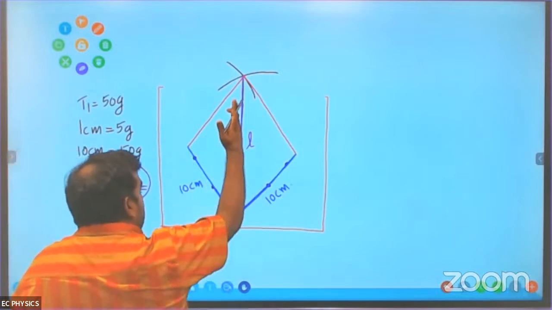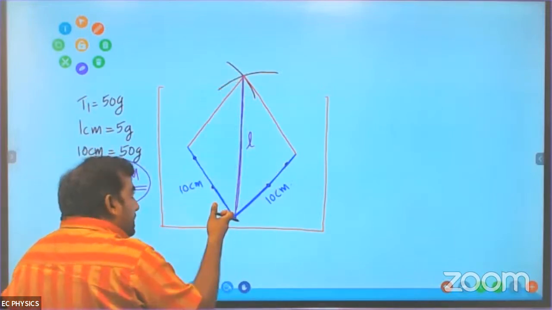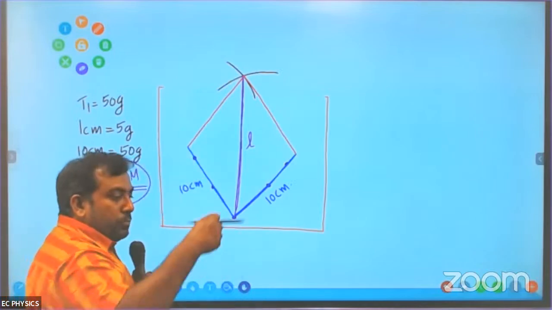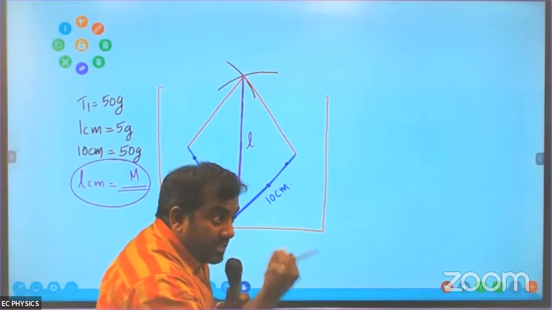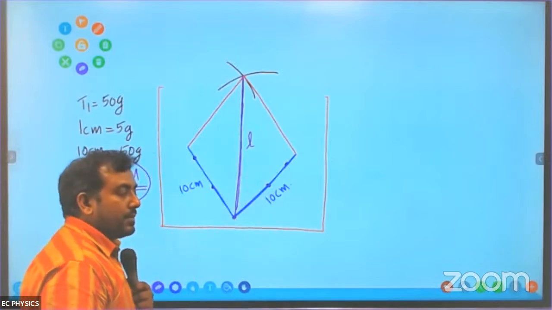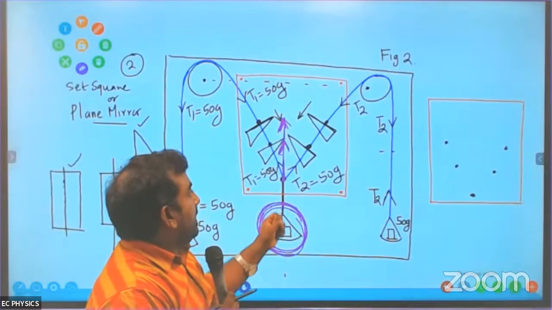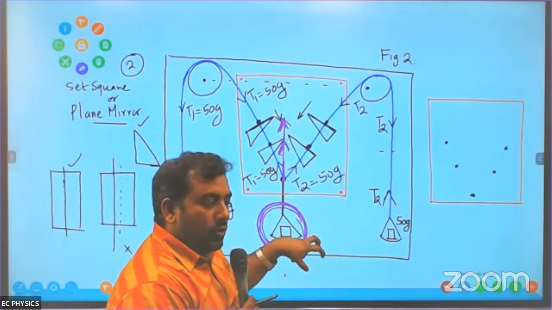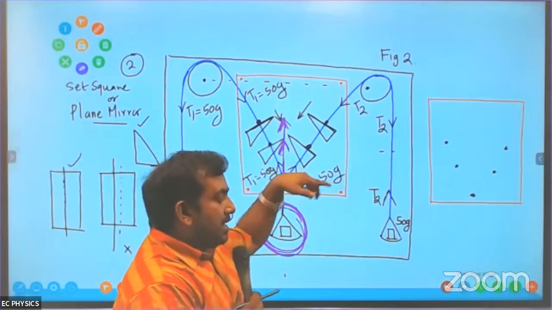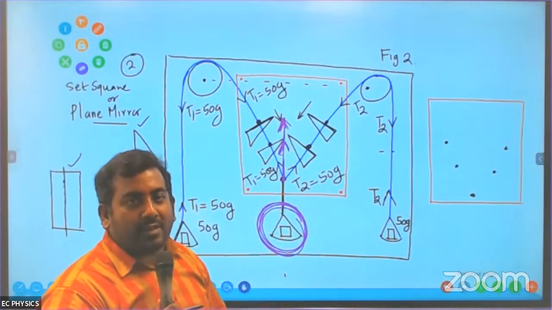We want the resultant and the unknown weight to be equal. So once we complete the parallelogram, we measure the length. Once you measure the length, you can find the mass. Then you remove that mass, put it on a triple beam balance, and compare the measured mass and calculated mass. If they are almost the same, the principle is correct. Whatever unknown mass you hang, and you repeat the experiment, the diagonal will give you the unknown weight. So this is your principle of parallelogram of forces.